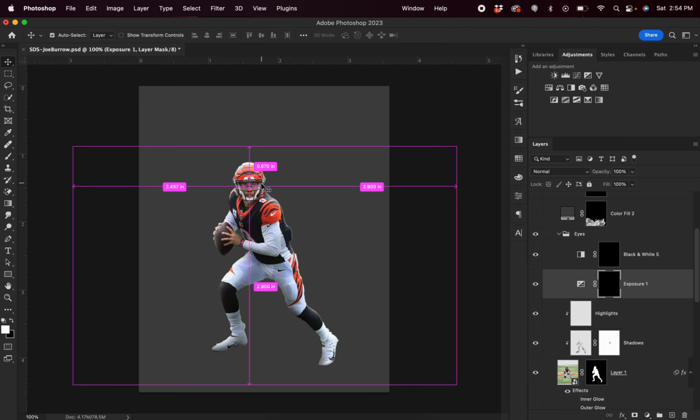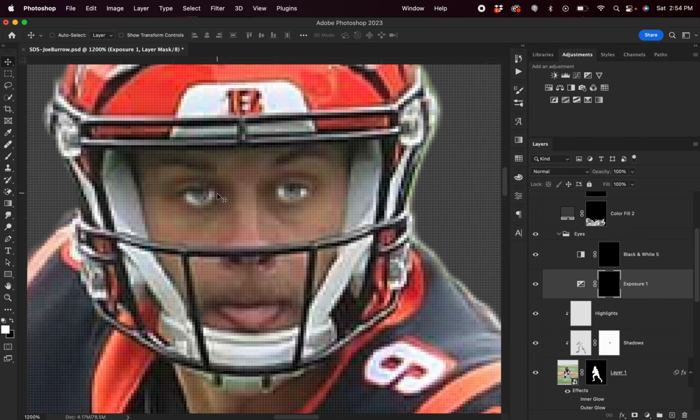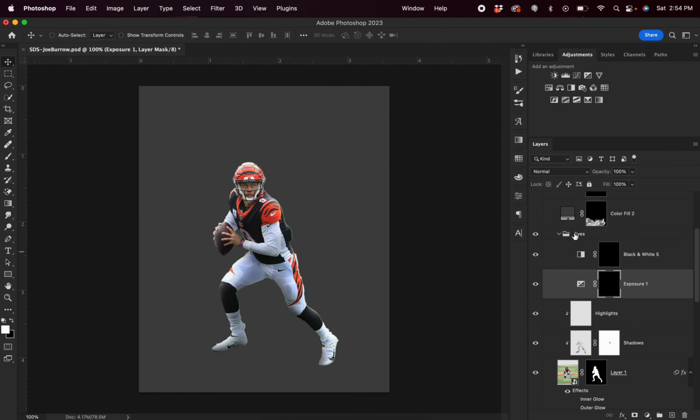Then from there, I wanted to make sure that the eyes, sometimes when you turn the exposure up on the eyes, it can make the entire eye look very red. And so I added a black and white mask over. And so you can see in here, it kind of looks more like a yellowish orange. So I added a black and white filter and it made it so much better. So that's the cutout. And overall, I think that looks pretty good.